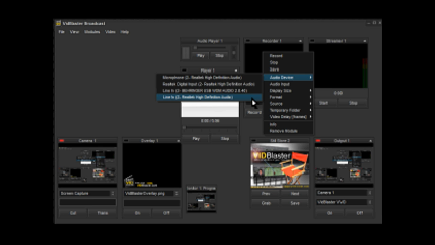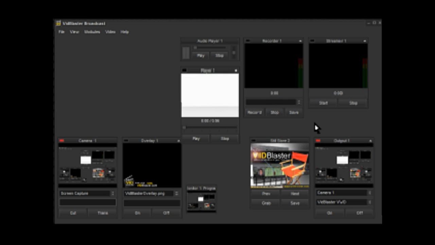Well, I know that I want to take the mixer as the input because I want to take whatever's coming from the mix. So I'm going to select that. And I have selected the audio source for my recorder. So when I hit the record button, it will go to the mixer, to the mixer's connection to the PC in order to get the audio for the recording.